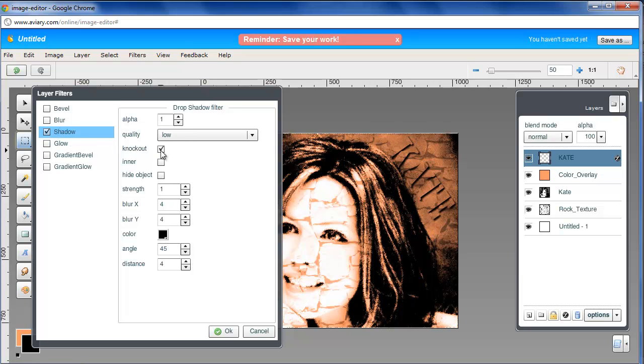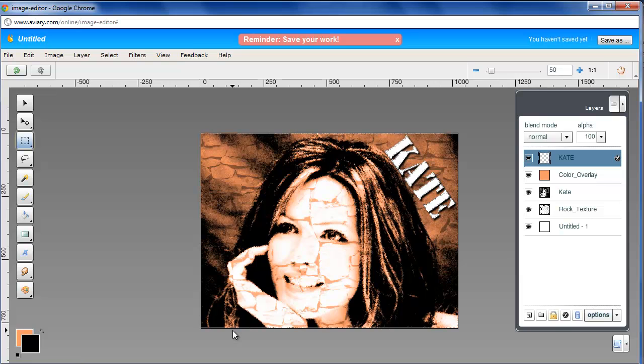Actually, that looks pretty cool, the knockout, but you can't really see the letters. That's going to be an inner drop shadow, and then you've got some other things you can mess around with here too, but no biggie. I like the way it looks just like that. Use your creativity, use your best judgment call.